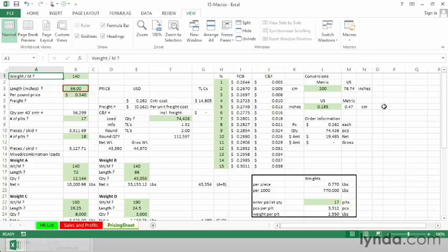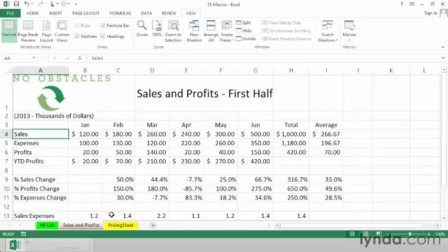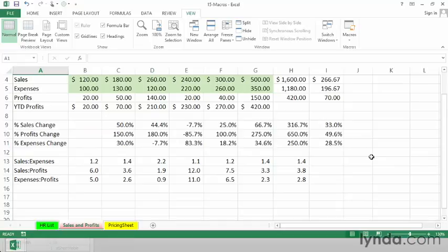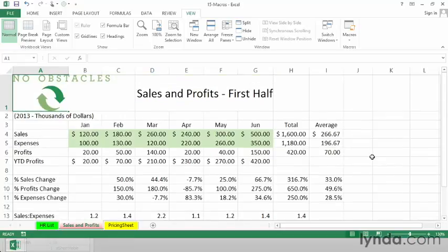We can activate this macro. We can play it back, as it sometimes is said, anywhere we want. Let's go to a different worksheet, Sales and Profits. What is the keystroke shortcut? It's Control-Shift-V. There are the cells that have values. Every other cell in this worksheet is a formula. Maybe you knew that, maybe you didn't, but we certainly know now.